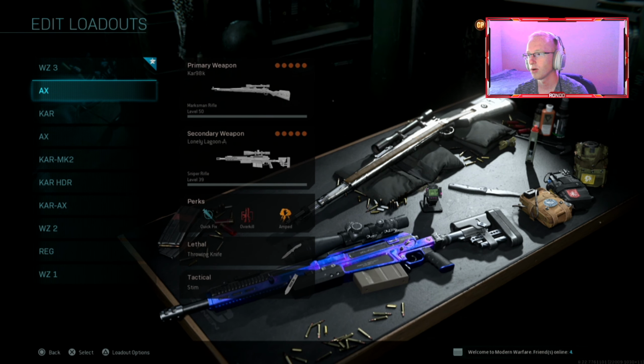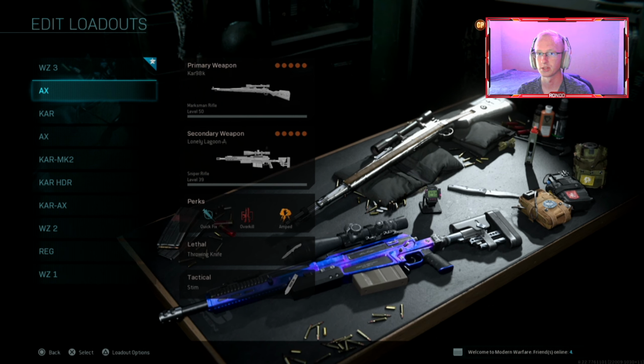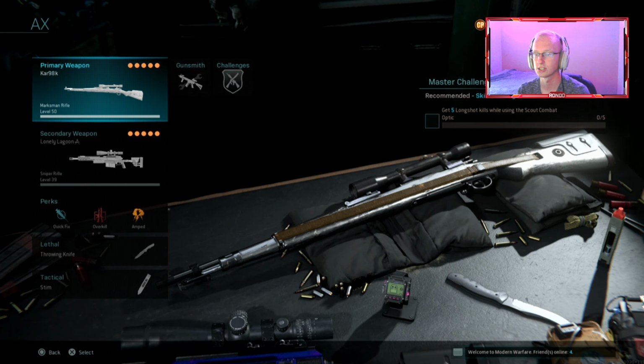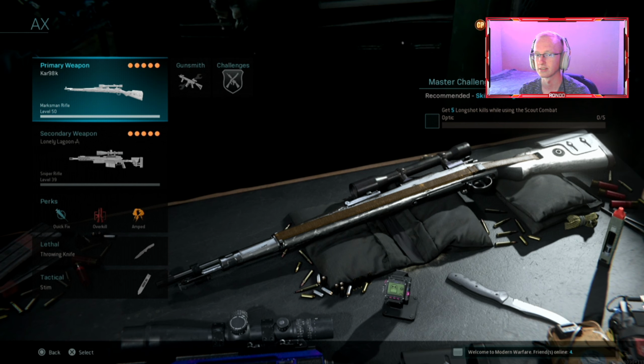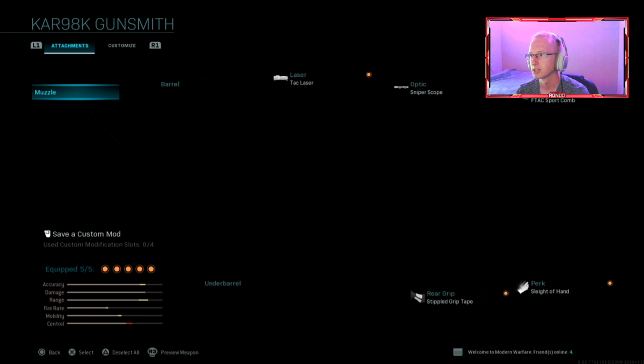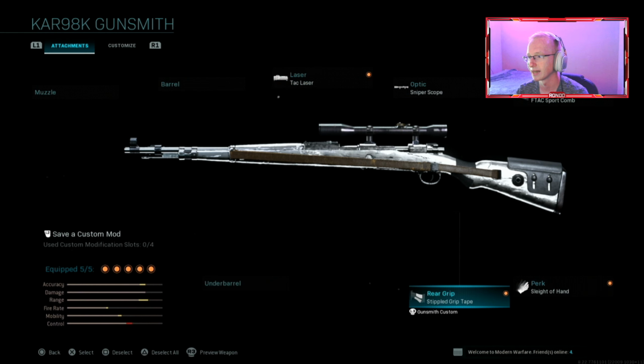And now I'm going to just jump into one of my favorite classes. I feel like this is one of my favorite classes just for getting different types of style clips and then using the AX50, especially since this buff happened with the car and the AX. These two weapons together are just super fun. I feel like the speed of the AX is a lot faster than the car, just insanely fast. So for the car, I have tac laser, sniper scope, F-TAC sport comb, sleight of hand, and stipple grip tape, all aim down sight speed attachments.